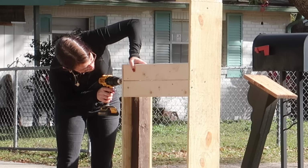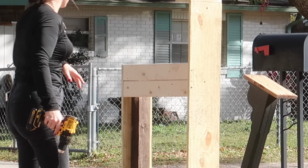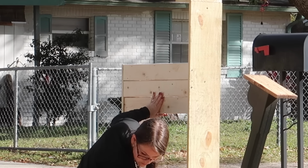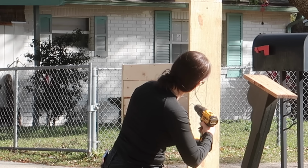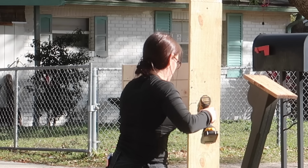To attach the boards, I'm just using drywall screws, by the way. I have a whole bunch on hand, and I feel like it works fine. We use drywall screws for everything. I swear they just work the best. And I plan on staining and sealing the mailbox, so I'll just stain and seal right over top of the screw, and I shouldn't have an issue.